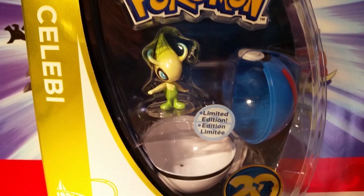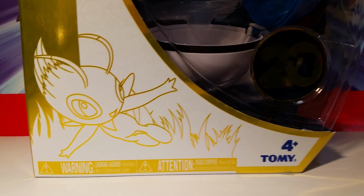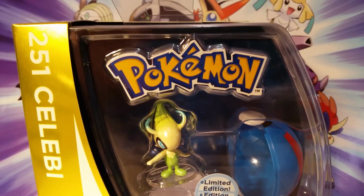Today I have a review of this awesome pearlescent Celebi figure with a great ball. It is limited edition for the 20th anniversary. It is the March Pokemon Celebi. As you can see on the box here, it's got that 20th anniversary, and then it's got a really neat sort of gold motif going on, so I really love how this box looks.